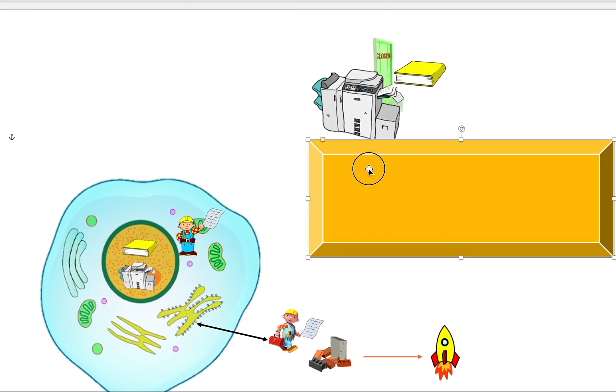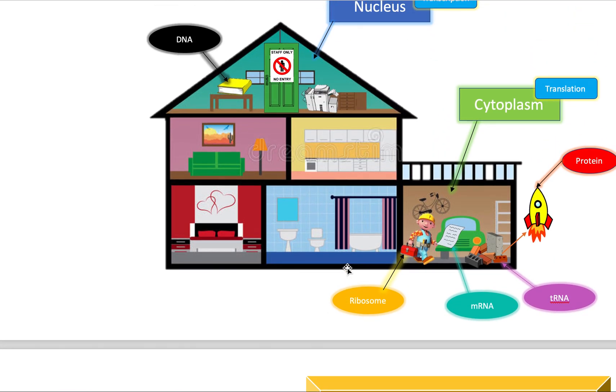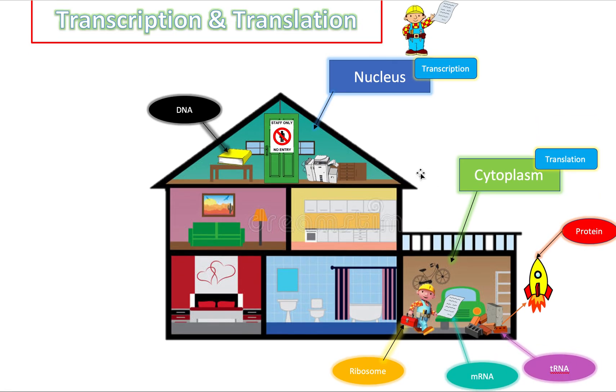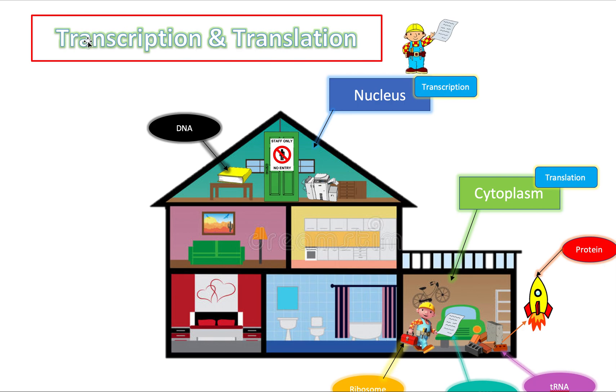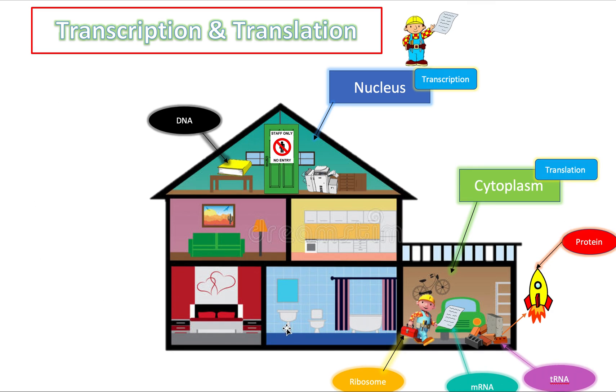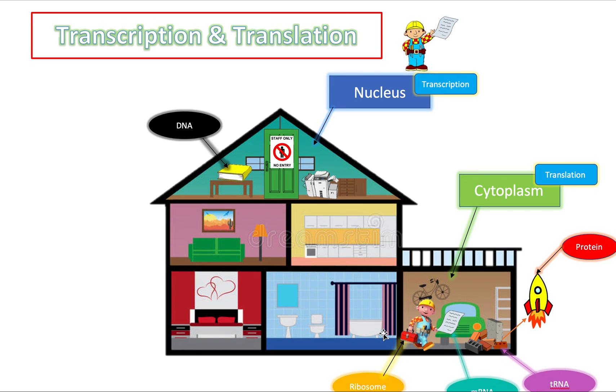So I really, really hope you guys understood this whole idea. I try to make a story out of this so it's clear to understand. If you understand it using this kind of diagram idea here, it should make sense. And if you understand it, then next hopefully I will make some videos in more detail regarding specifically how this DNA, because remember I said during transcription this DNA gets copied here to form the page, the mRNA. But how exactly does that happen? That part I'll explain in a separate video. And in translation, how exactly does this page and ribosome and mRNA, I mean, how does this mRNA, ribosome and tRNA mix? How exactly? What's the method? What's the science behind that to make this protein? So I'll make videos exactly explaining that. But this overall process was just, this video was just a brief introduction, a brief kind of overview. And hopefully you got it.